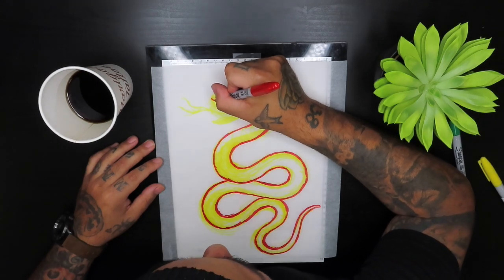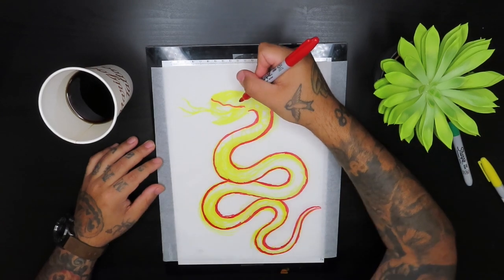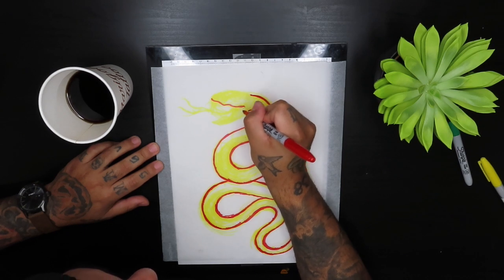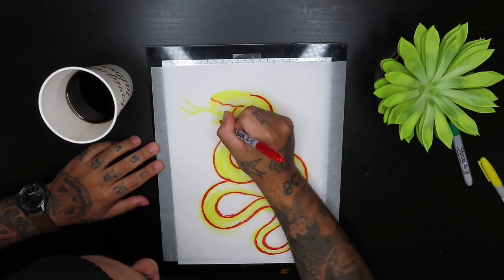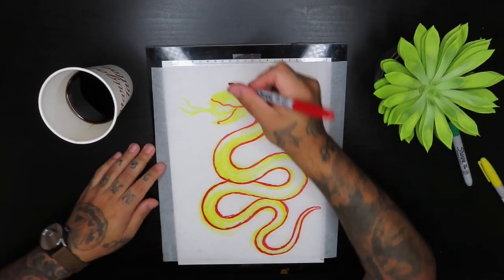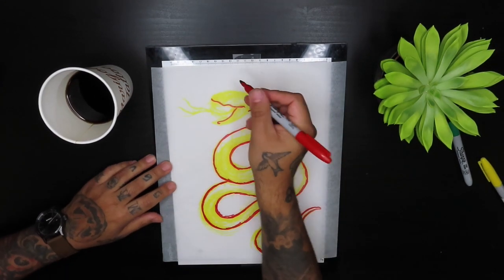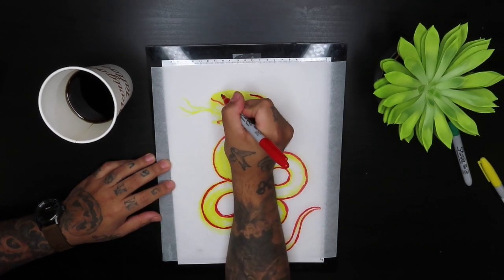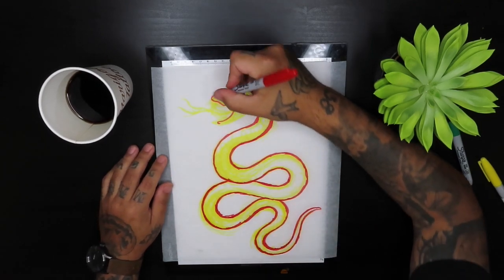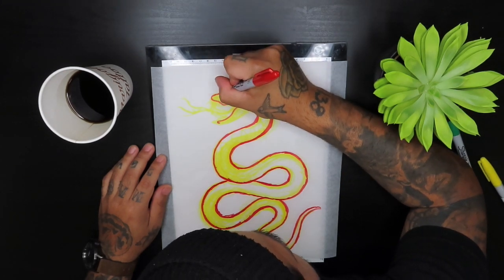Alright, so now I'm drawing the mouth here. And the bottom of the jaw. So I try to keep the bottom of the jaw and the top of the mouth in relation to each other. I don't try to make the top of the mouth protrude further than the bottom of the jaw. Yes, they do overlap a little bit, but I don't want to make it so over-exaggerated where it doesn't make any sense. So I try to keep them relatively close to each other.